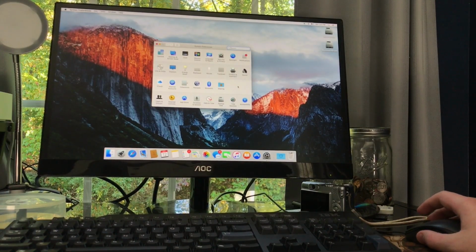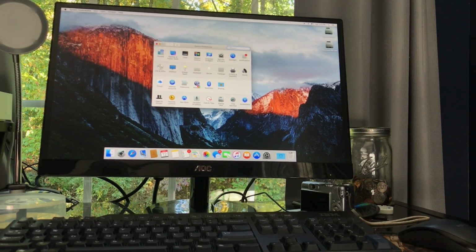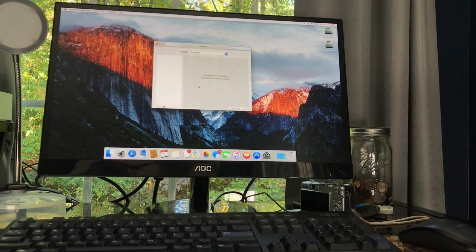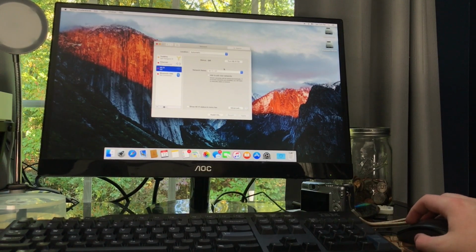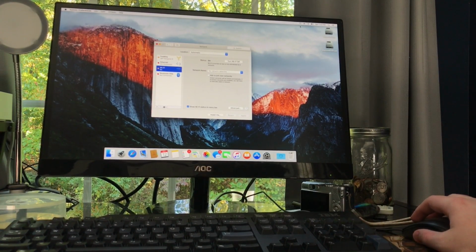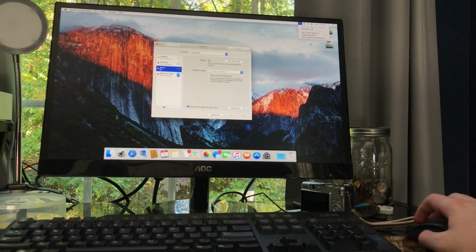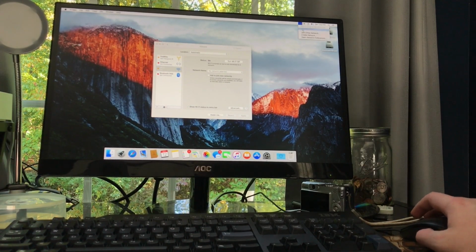So if I go to network here, into the control panel, you can see it will eventually let me into the network, eventually. Normally it's not this slow. There we go. But you can see here, Wi-Fi is there, and if I turn it on and pop it in the menu bar, you can see it's trying to load a network here, but ultimately it will fail. It can't find any networks.